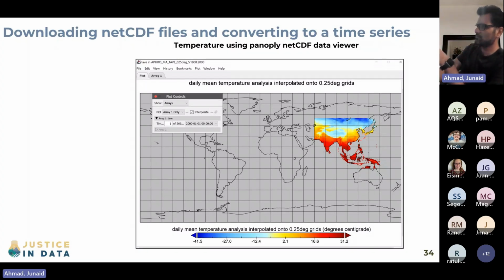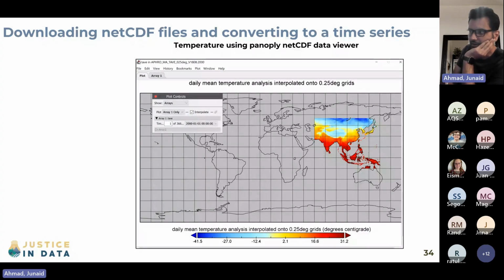For example, in the Python activity that we are going to perform, the area is somewhere over here, and this is only a fixed one latitude longitude point, and we will be extracting the temperature data for the entire year for one point only, for example, where my cursor is. But we will need to run a Python script for it, and then we'll get a yearly time series at the end of it for one point. So, any questions before we move to the Python script?